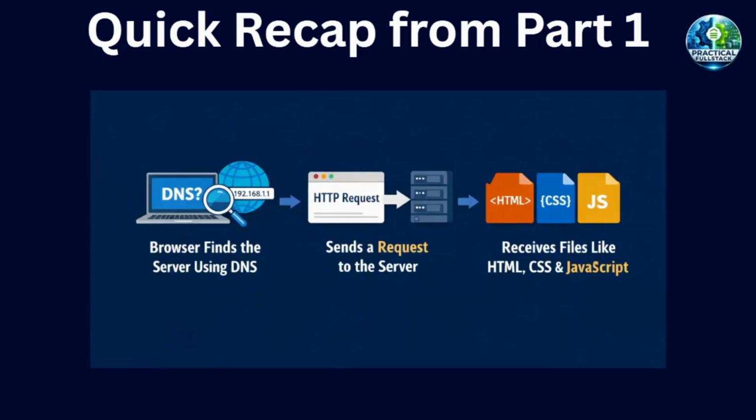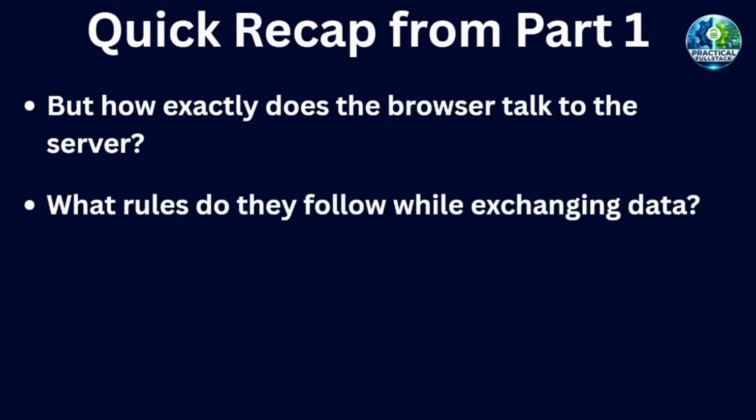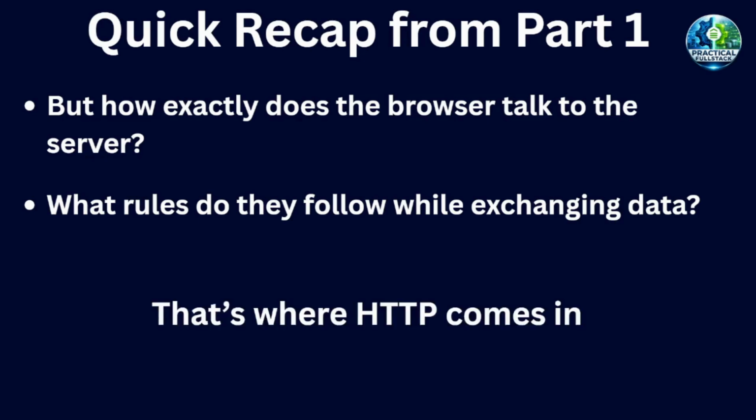In the previous video, we saw how the web works at a high level. When you type a website URL, your browser first finds the server using DNS, then sends a request to the server and receives files like HTML, CSS, and JavaScript. So we understood what happens when a web page loads, but we didn't talk about how the browser and server actually communicate. What language do they use? What rules do they follow when sending requests and responses? That's where HTTP comes in.